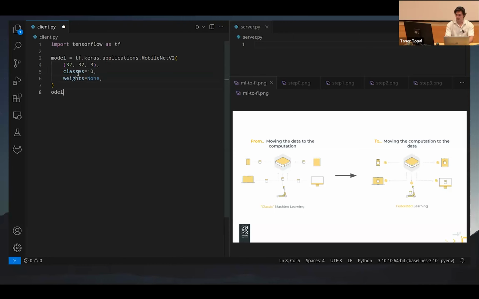And then we're going to compile it. We're going to compile it using an Adam optimizer and cross entropy loss.